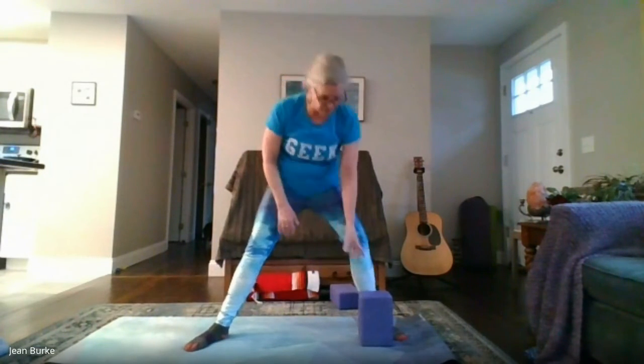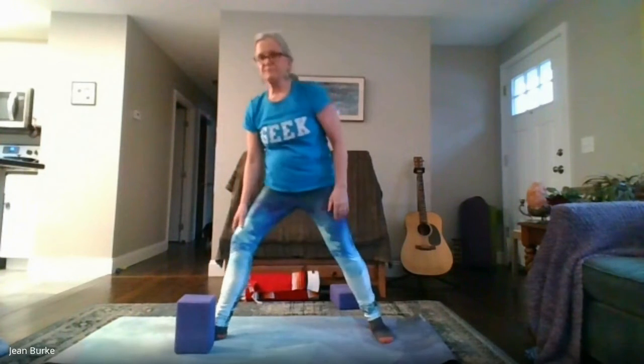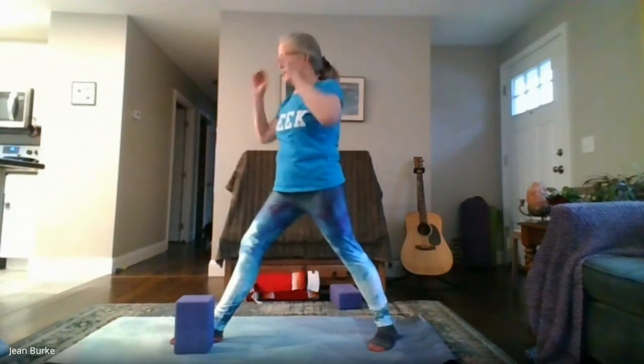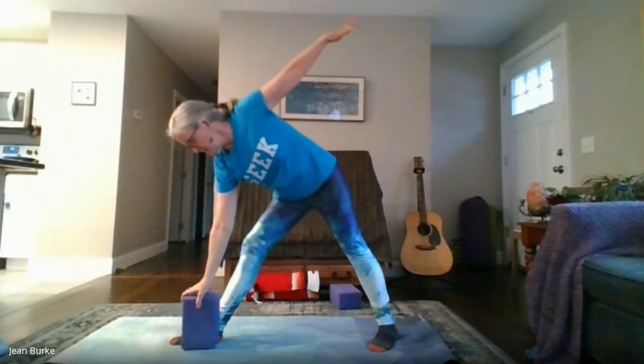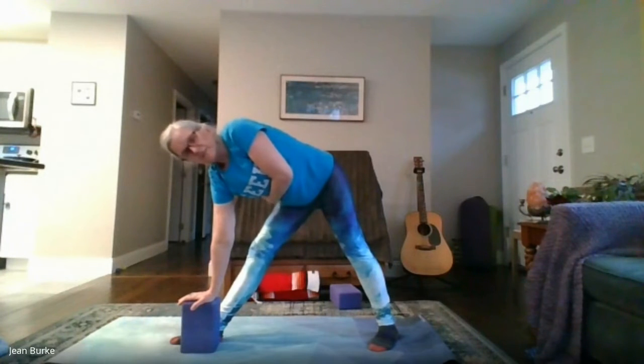Turn your feet forward. Walk the block over to the right side. And then we're going to turn both feet facing towards the right direction. Arms come out to the side. And then we're going to reach over and drop that hand down onto the high position, top of the block. Left hand comes up. And really take this opportunity.